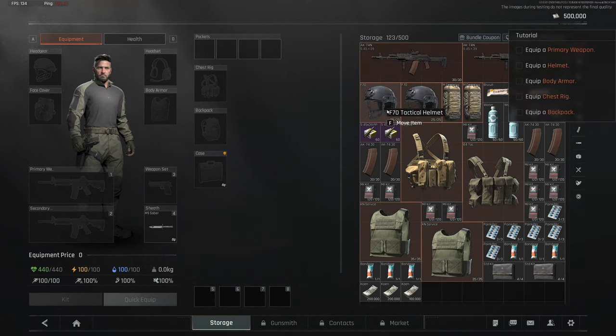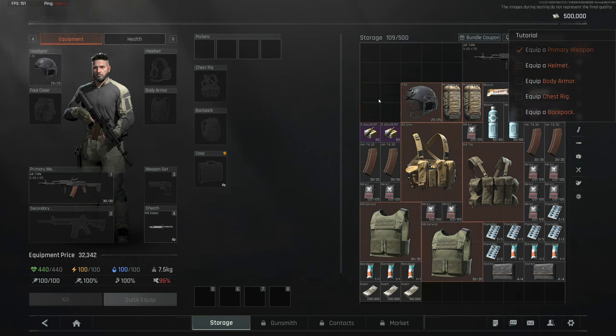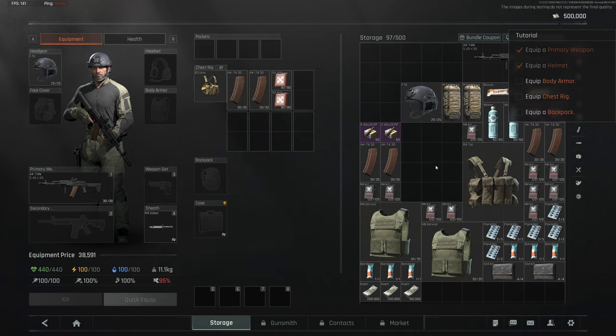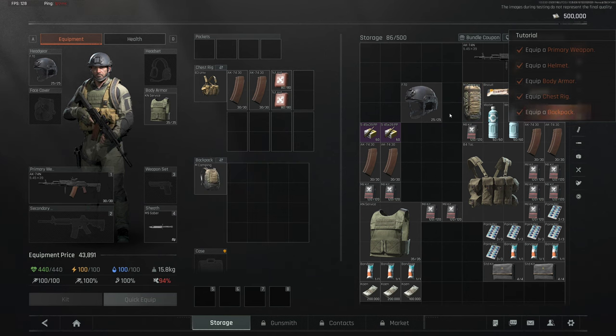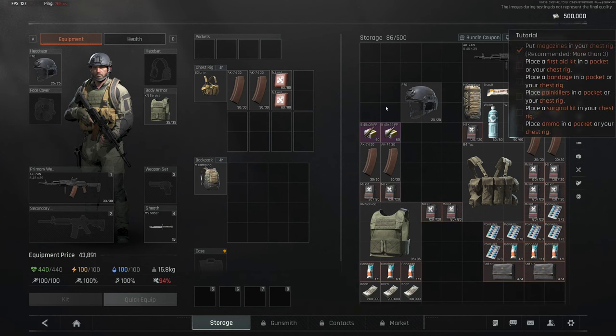Got it. Do we need to equip primary weapon? Looks like we got two things. I'll take this one. So F moves it on. We'll take that. Body armor and a backpack. So the cool thing is, if you look right here, these backpacks can actually be rolled up, so that way they don't take a ton of space. Oops. You'll also need plenty of ammo and meds if you want to get back alive.